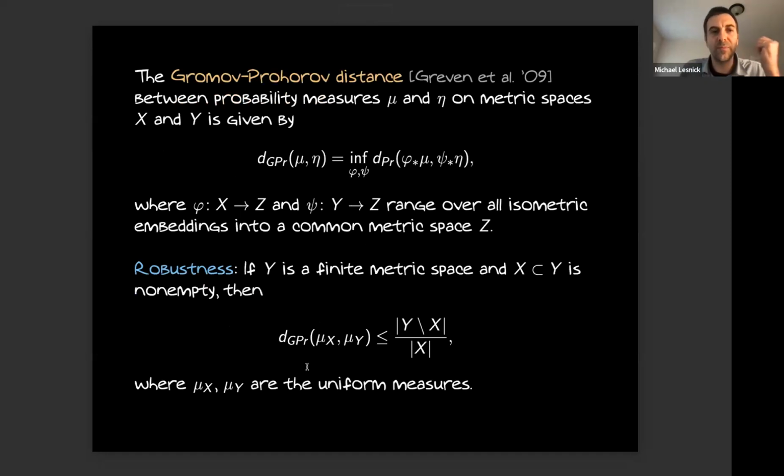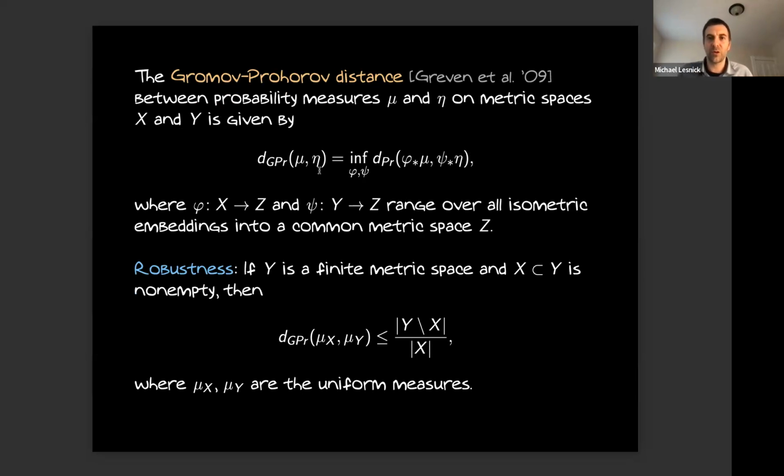Okay, so just like we extend the Hausdorff distance to a Gromov-Hausdorff distance, which concerns data not embedded in a common space, we can do a similar thing for Prohorov distance. So we can extend to probability measures mu and eta on possibly different metric spaces X and Y. And to do this, we embed X and Y isometrically into a common metric space Z, and then we push forward the measures on X and Y, take the Prohorov distance, and now we consider all such possible isometric embeddings, take the infimal Prohorov distance.